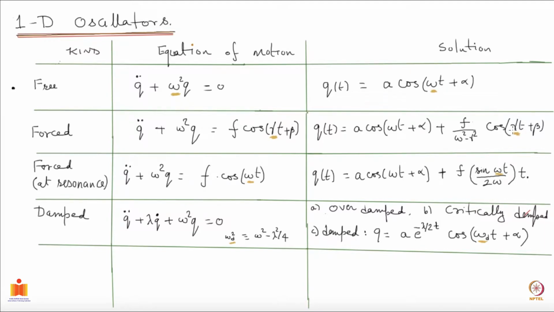okay. Then we looked at forced oscillators at resonance. So here if omega is gamma, this appears to be blowing up. So we need to find the solution, so we wrote down the equation again, and this time I have just chosen beta to be 0. There is no need to carry around a beta phase, and we found the solution to be, in this case, given by, of course, the homogeneous part will be the same as you got in here.